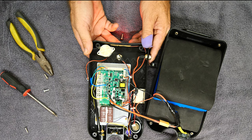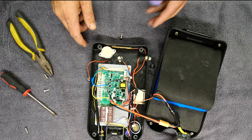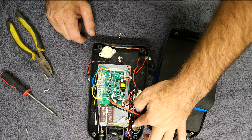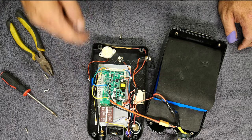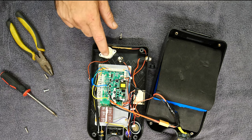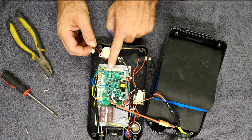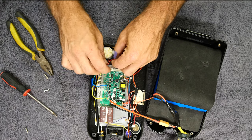No more annoying beep — that's very good, that's what we wanted. Looks like we got lucky on the first try. I just don't know what this other one is for. But we're going to leave it just like it is, because this is the annoying one right here. As you saw, I just unplugged it from this little slot right here, so I'm just going to coil this up a little bit so it's not flopping too much in there.